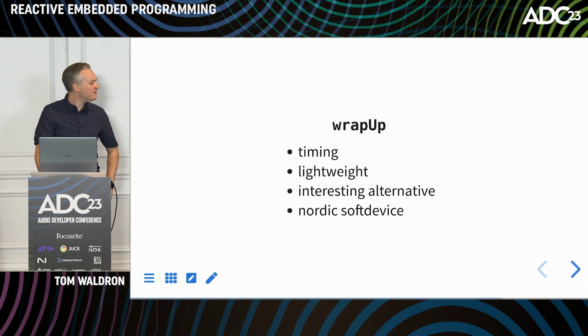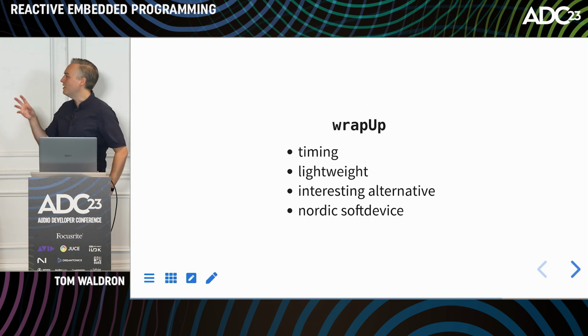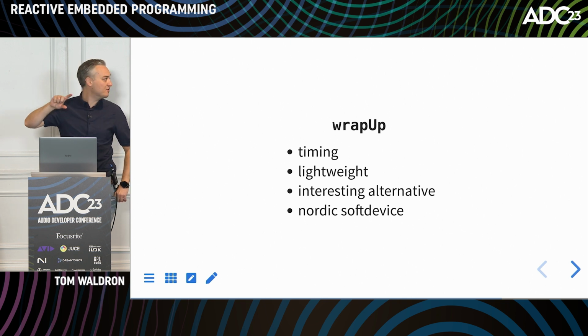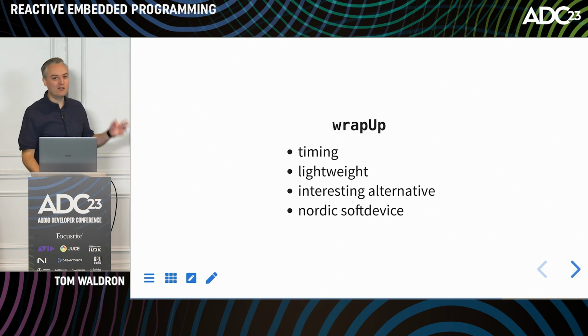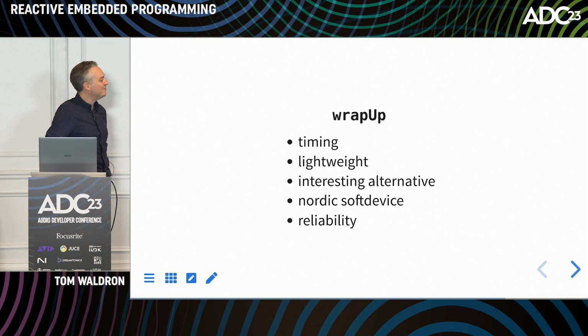I mentioned the Nordic SoftDevice. I'm pretty sure they over at Nordic do something very similar to this, because if you grab one of the nRF chips and run their SoftDevice on it, you've effectively got a single core processor running this other program while your program is running, and it's probably doing everything in interrupts. I don't know that for sure, it's closed source, but it's probably doing this kind of stuff. And one of the reasons the CRECT guys were using this kind of system is basically for reliability.